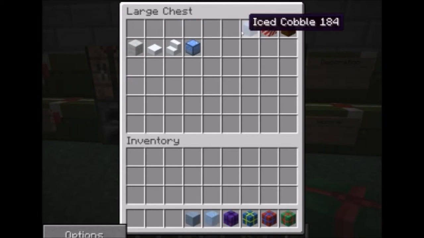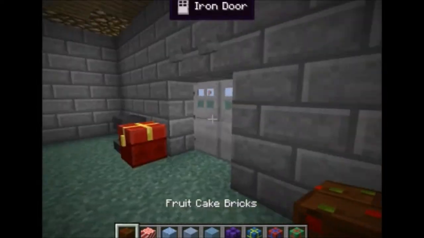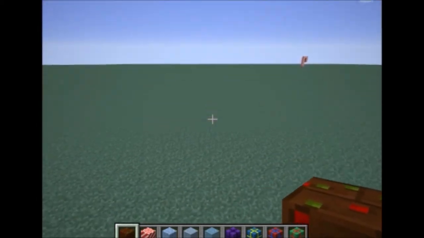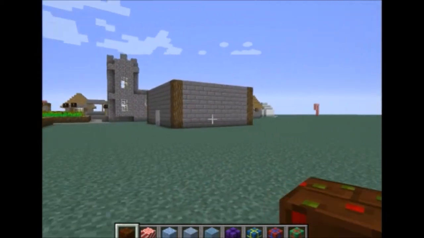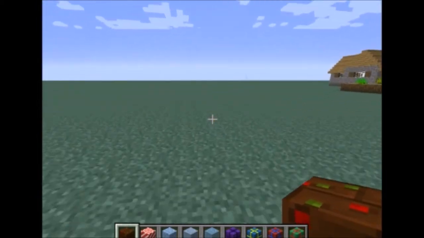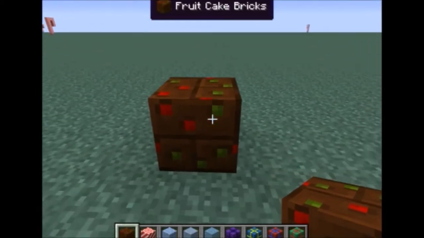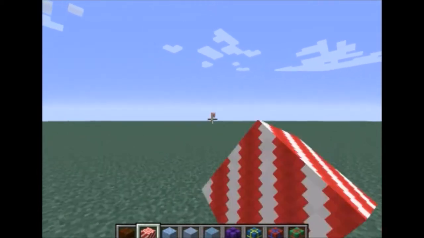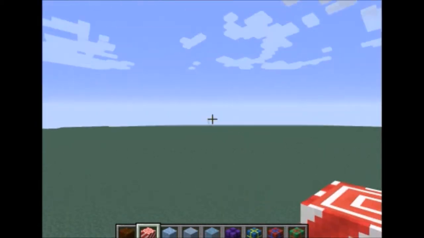Some of these are useful and some of them aren't. But let's just show you. This is a fruitcake brick block, so I'm gonna go outside. Yeah, that's something else. Those are like randomly spawning things that you can find in your world. Like that right there. I'll go over that later. So that's a fruitcake brick block. And a candy cane log, which is what that is made out of. That's just a candy cane, as you can see. Let's just remember that that's over there.